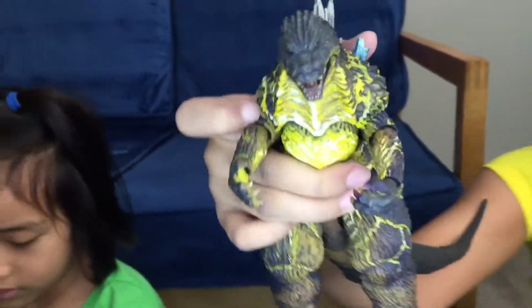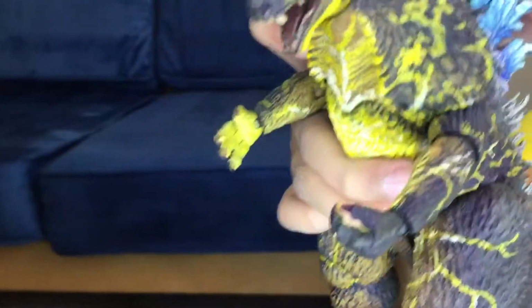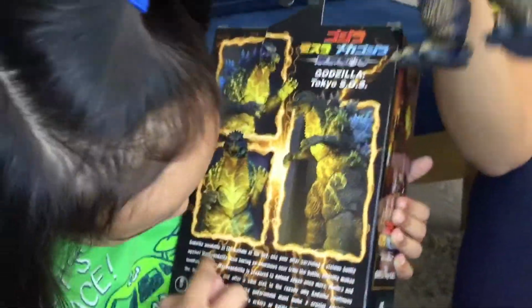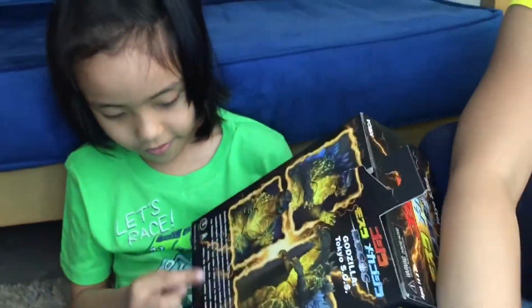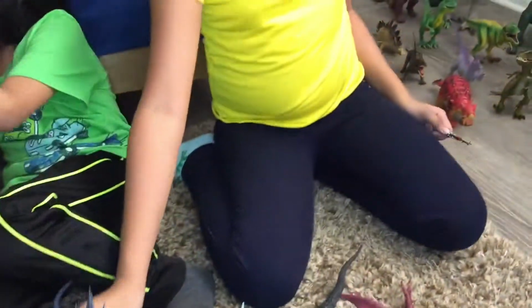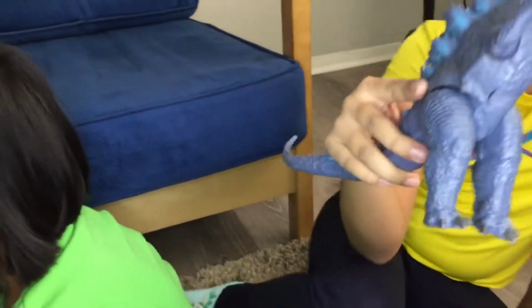Approximately 6 inches tall and measuring 12 inches long from head to tail, Godzilla features over 30 points of articulation and an articulated tail. Okay. So now we have the Godzilla with a radio tower figure.